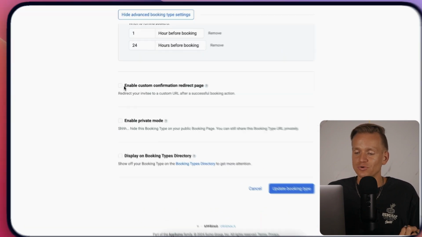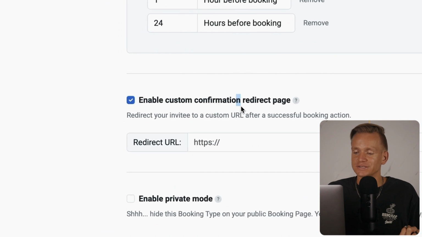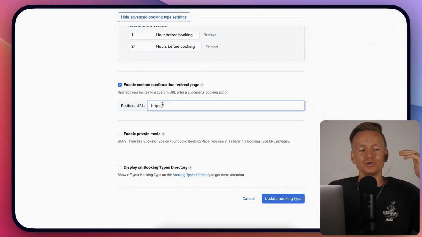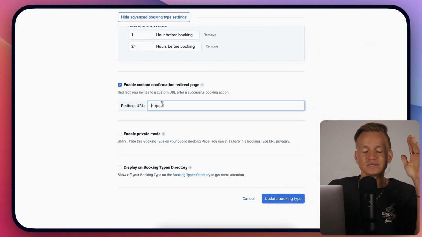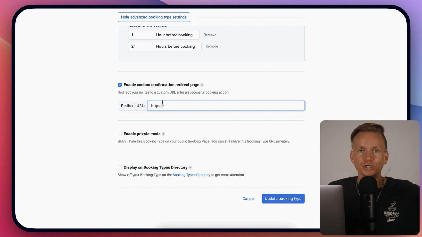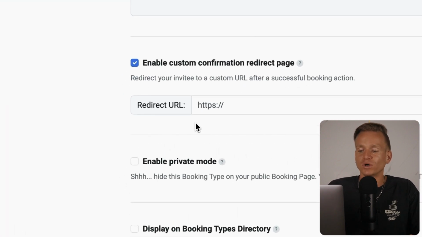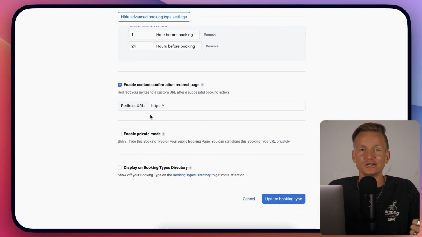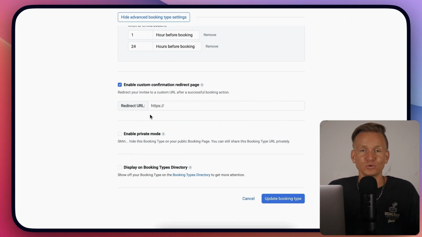Also, there's this little feature where you can enable a custom confirmation page. You can create a page that tells them, okay, once you have booked, this is when it's going to be, I'm going to be sending you reminders, or this is what you need to prepare, and all of that kind of stuff. Or you can have some sort of upsell, like a tripwire page, whatever you want. So that's a very useful feature, again, if you want to have better functionality and a better user experience for people booking meetings with you, or B, you want to upsell, cross-sell different stuff and increase the amount of revenue you're generating.